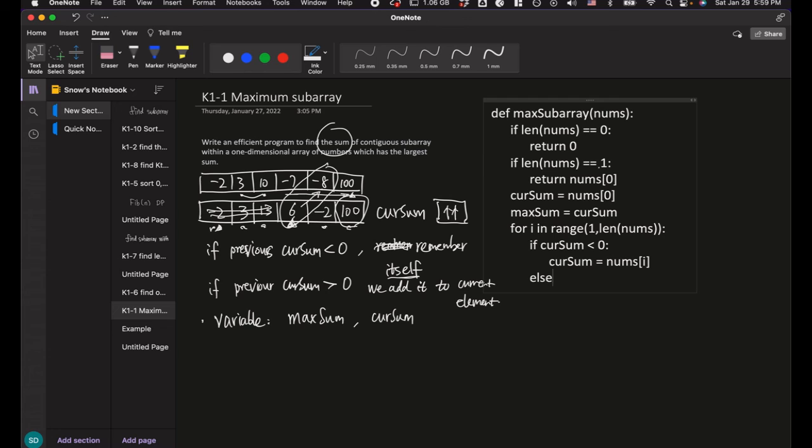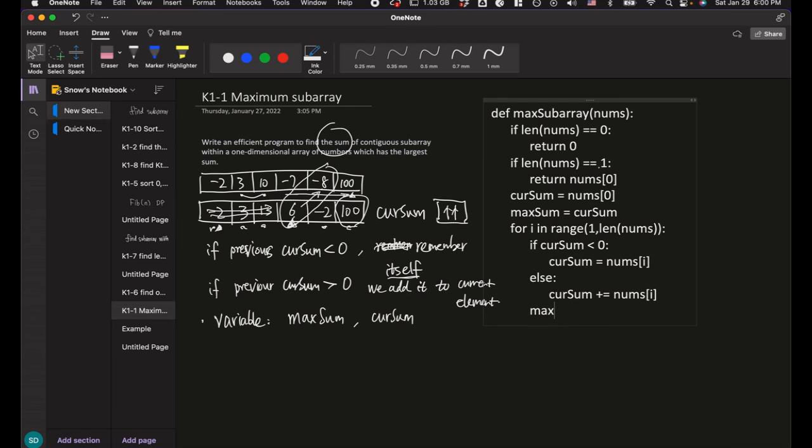And if the previous sum is larger than 0, then we add it to the current element. So else, current sum is current sum plus nums[i]. Okay, and we should compare the max.